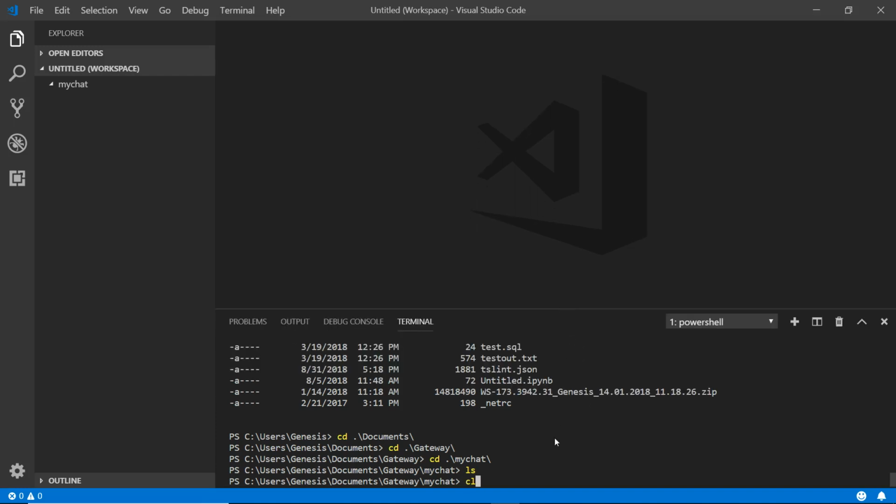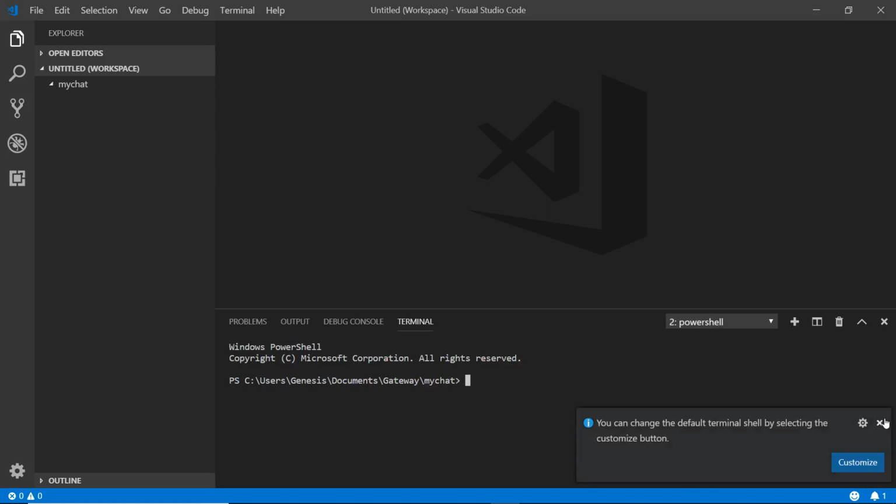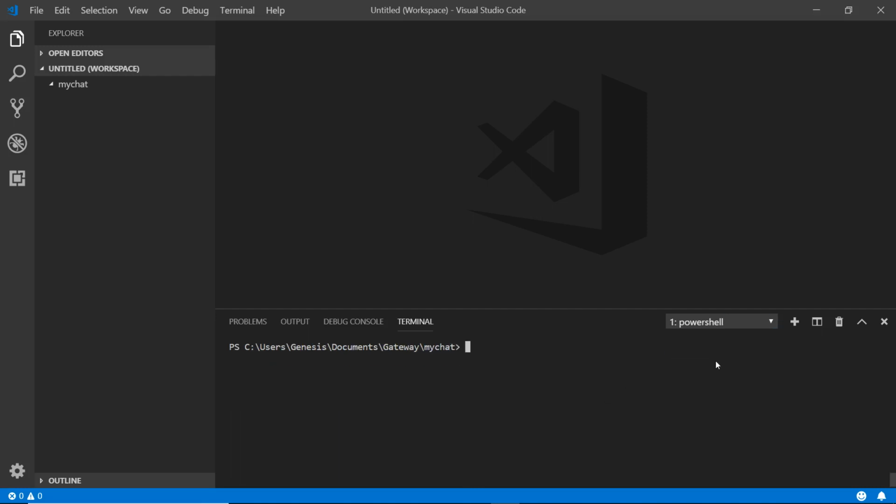All right, and cls is to clear your screen. You can have multiple command terminals. Here is just one. Mine is using PowerShell. Yours might be CMD or another terminal type, but you can switch this around. You can do this in settings if you want to. And you can add another one if you want, like two command terminals. The reason is that when you run your application, the server is running, and you don't want to cancel that while it's running. You can switch back and forth between the two terminals in the same directory, so you can do some work there.